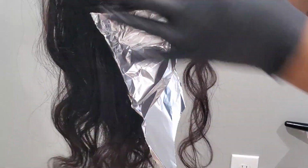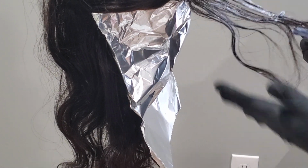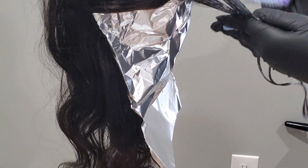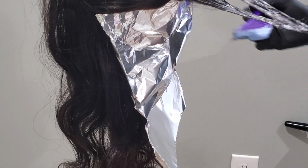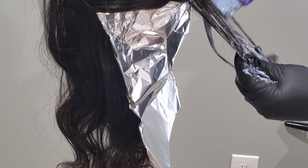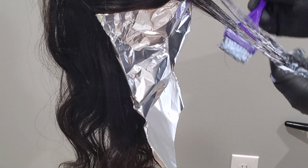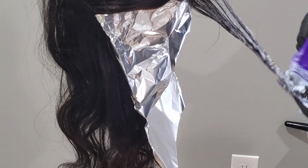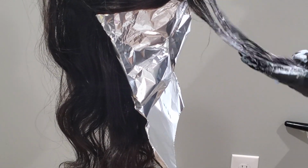With this Blonde Me powder bleach, you want to make sure that you are working extremely fast. And you saw that I started bleaching in the middle of the hair strands. That is a no, because this bleach works extremely fast. So you want to make sure that you're starting from the bottom and going up, because you're wanting your ends to be lighter than your roots, of course. That's just a thing that I learned as I was doing this: with the Blonde Me bleach, you want to make sure that you're starting at the bottom and working your way up.